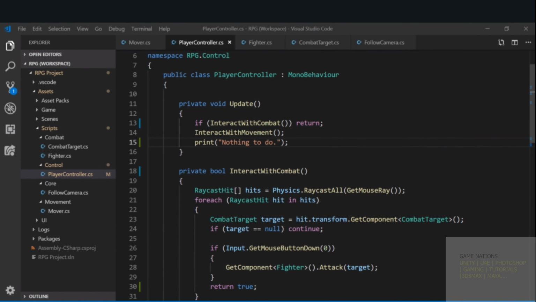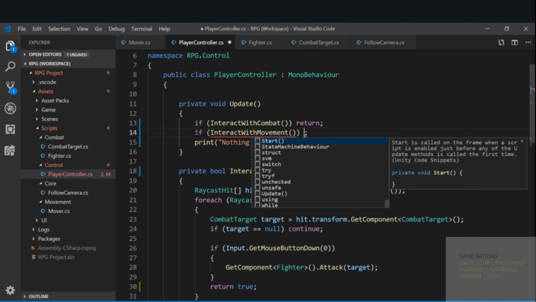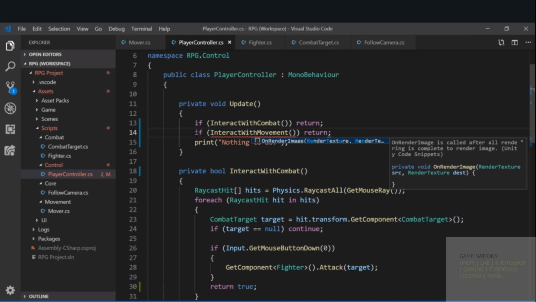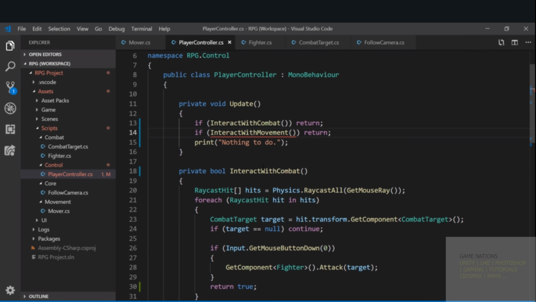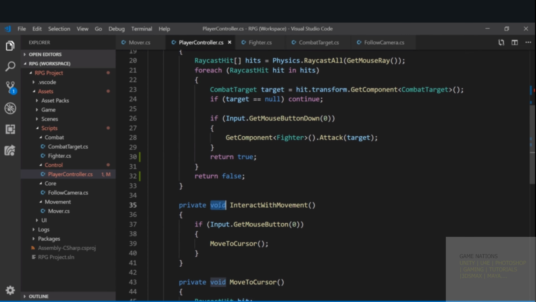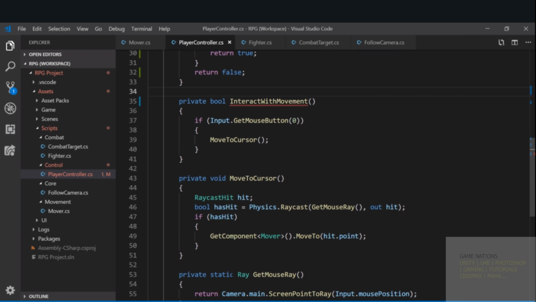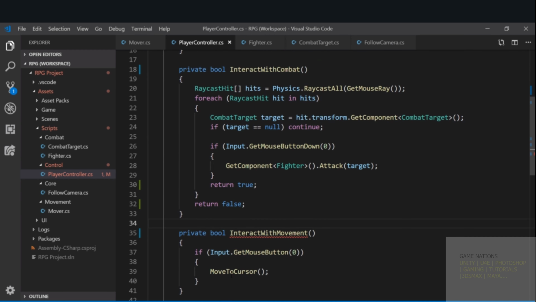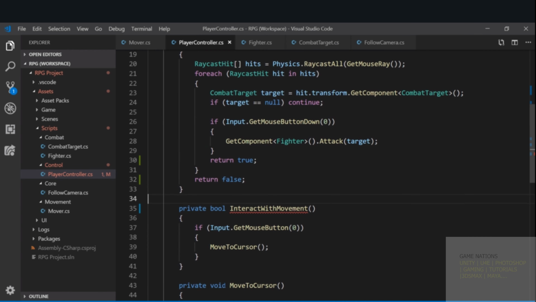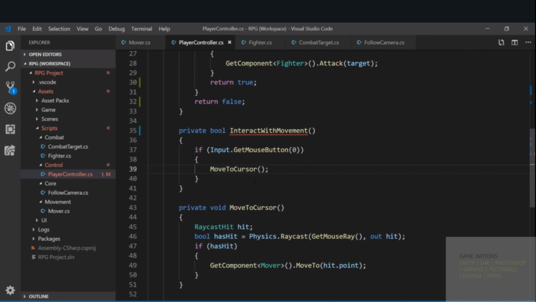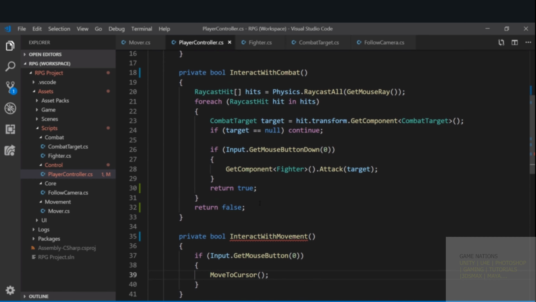So the first thing is to put this if statement in here. If movement returns true, then we're going to return, because we're hovering over something that is movable. Obviously I haven't changed this to Boolean just yet. So interact with movement wasn't Boolean, now it's Boolean. And you'll notice there's going to be a problem with doing the exact same procedure, because I could choose, if the mouse button down, then true, otherwise false. But that's not going to work when it's just hovering, is it? So we need to flip things around a little bit.